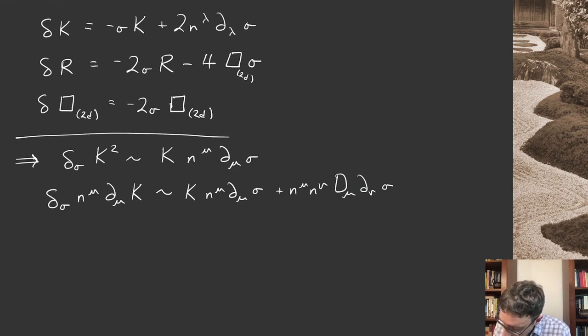And another thing we see is, if we have this rule for delta R, we see box sigma showing up on the right-hand side. I mean, the two sigma is just going to cancel against the determinant of the metric. And so this is the piece we have to care about, this derivative acting on sigma.